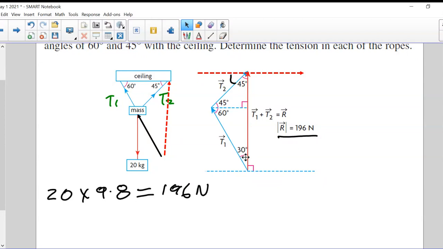Okay? If I'm going too fast, please let me know, stop me. So it means that this angle that is in between these two vectors must be 60 plus 45. The 45 comes from this being the interior opposite angle down here, and the 60 comes from the angle that you make with the ceiling up here. So this is a 60 plus 45. It's always going to be the sum of these two angles, the 60 here and the 45 here, in a triangle that you create to form this vector diagram.